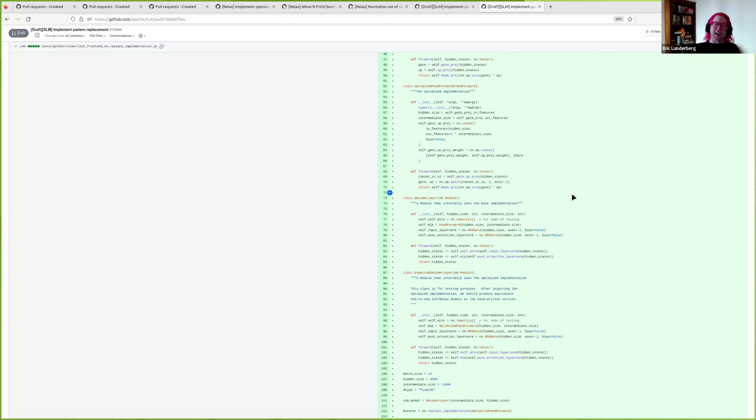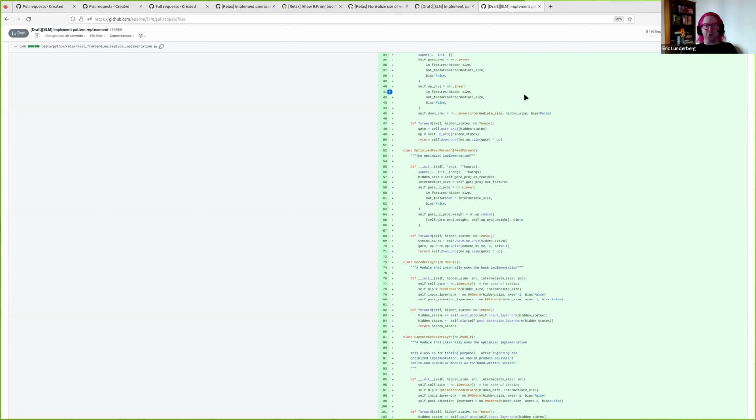You can also specify and say, I would like each Slim nn.module to be its own function inside the resulting Relax graph. And so this would be a way to impose the exact same boundaries within Relax for the pattern matching as exists within Slim for the pattern matching.